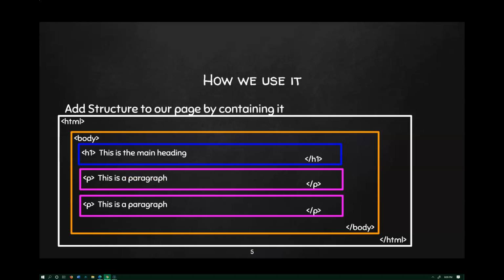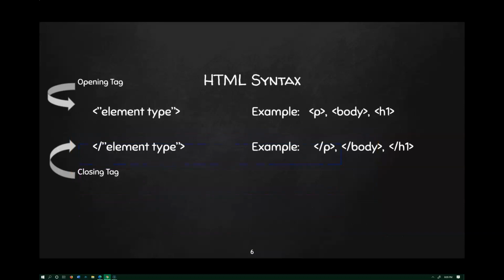Okay, so let's kind of look at the syntax of how we would write this. Really simply, the syntax for HTML is basically we have a left angle bracket and then my element type. So I can't create my own.